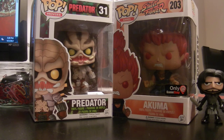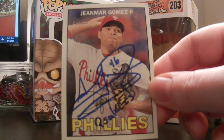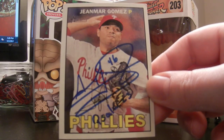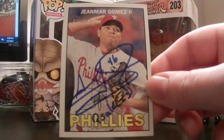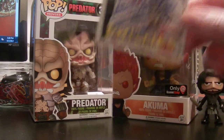And then on to the next return, which is coming from a current player who is the Phillies' closer. This is out of Heritage. Nice signature here of Jenmar Gomez, inscribed number 46 and also a Bible verse. So very nice there — a nice 1-for-1 success from Jenmar Gomez.